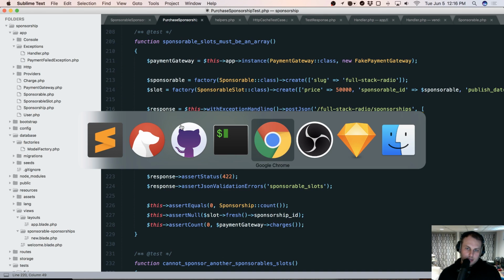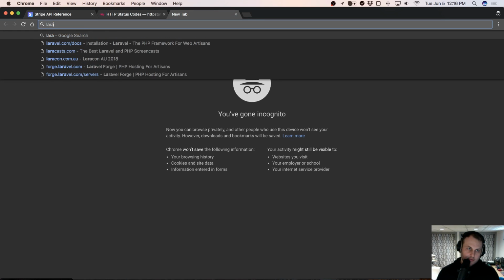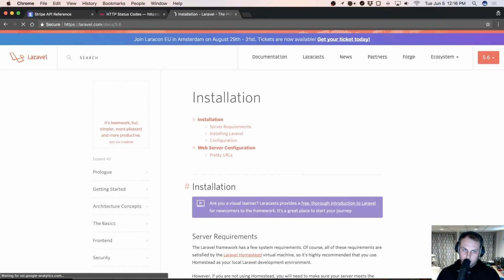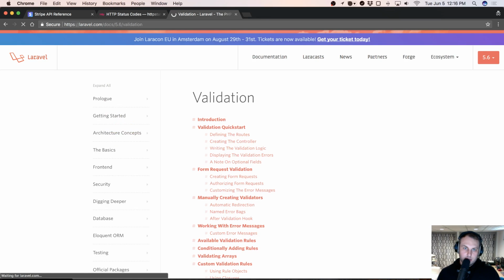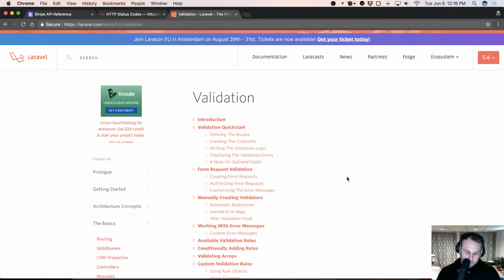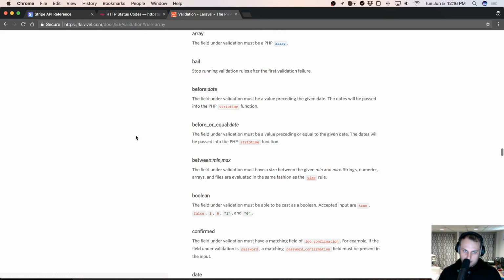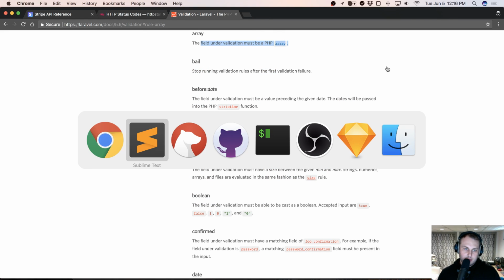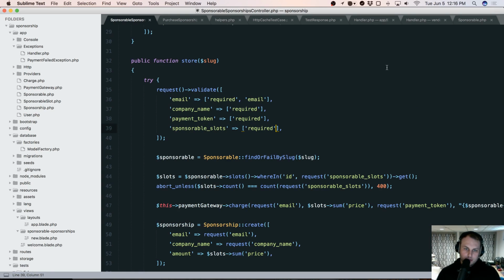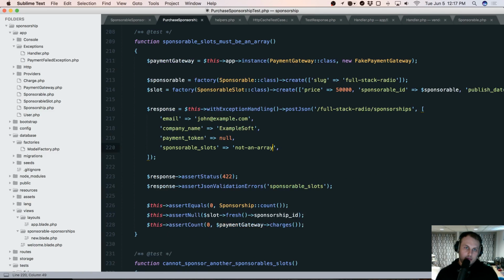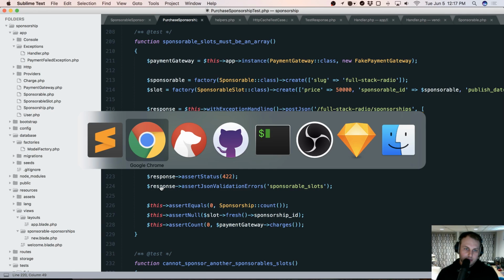So I think Laravel supports that, right? If we go Laravel docs, validation, available validation rules, field under validation must be a PHP array. Okay, so we can just say array. And man, I haven't done array validation in Laravel basically ever.